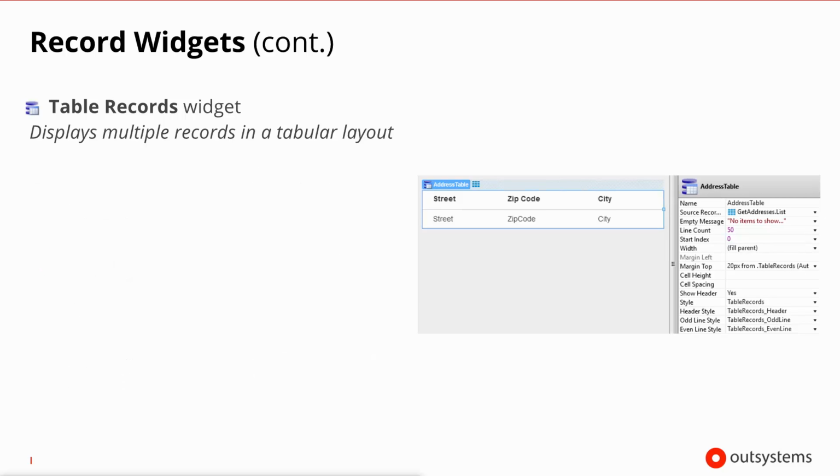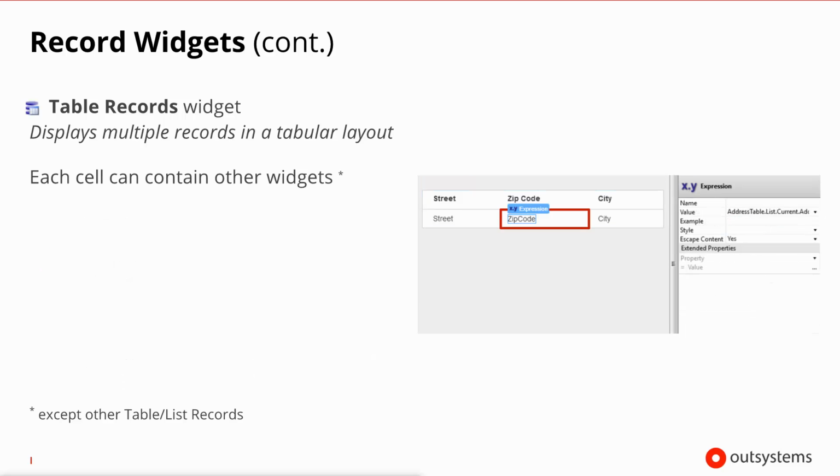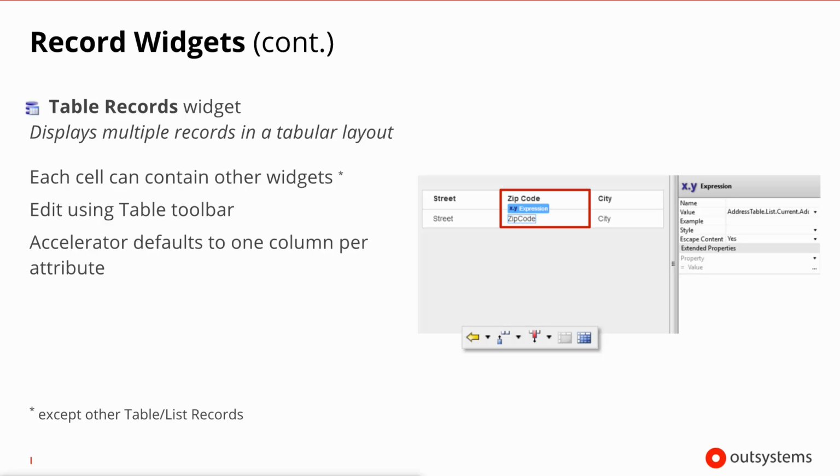Much like in the table widget, each cell of a table records can contain other widgets, and similarly, you can use the table toolbar also for table records to move and add and remove columns. If you use the drag and drop accelerator to build up your table records, by default it will create one column per each entity attribute that you drag into the table records.